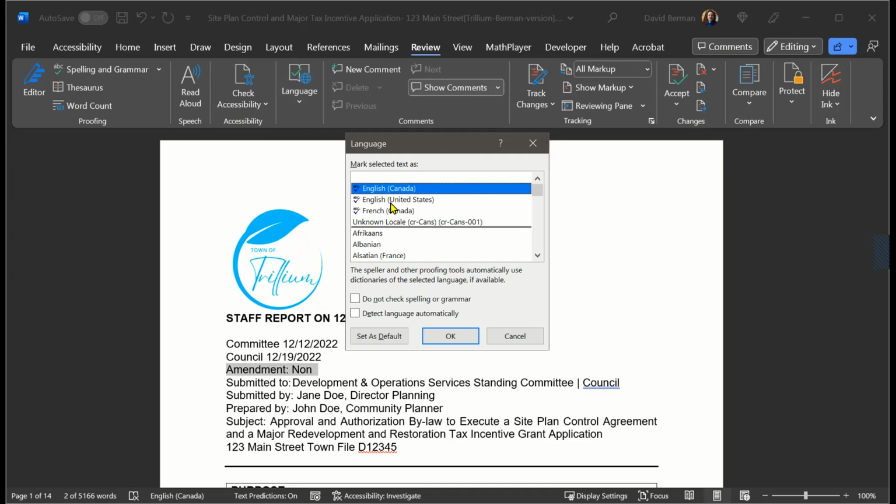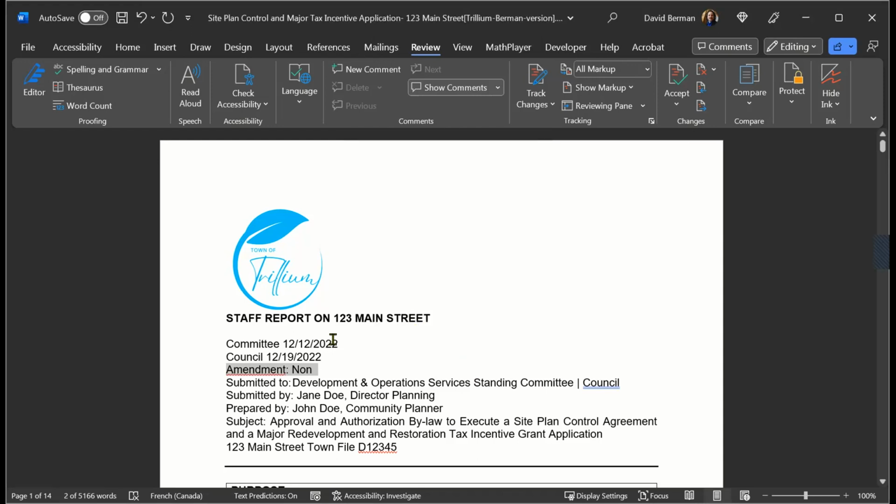Now I'm setting the proofing language just for that one phrase, because it's the highlighted thing, to French Canada. In other words, the Canadian version of French. And now when I select OK, just that one phrase is in French, but the rest of the document is still specified in English.